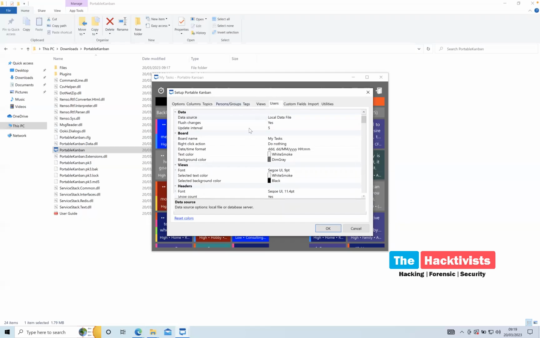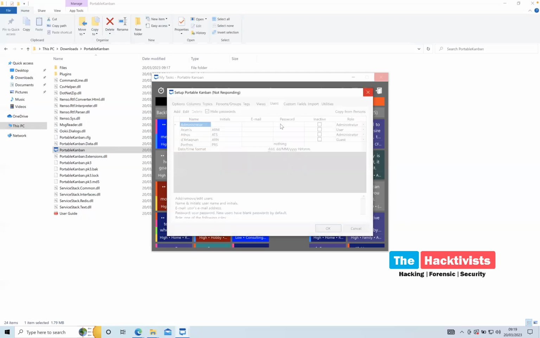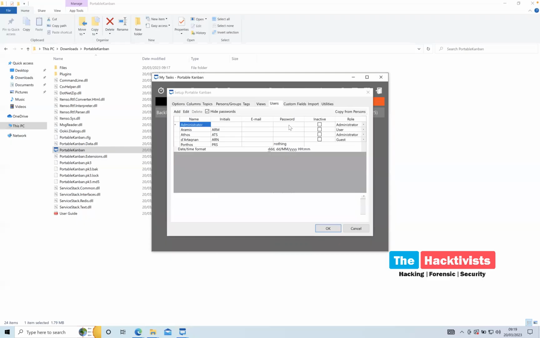So we can go ahead and change our password so that we can make it much more secure, and no one other than us will be able to access this application. There are a few users which are available. What we are going to do is, for our administrator, we will set up a specific password.